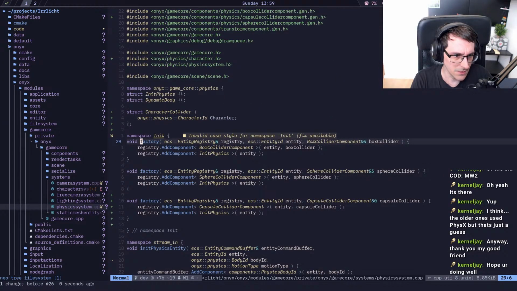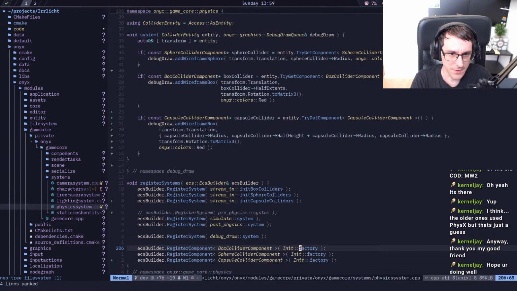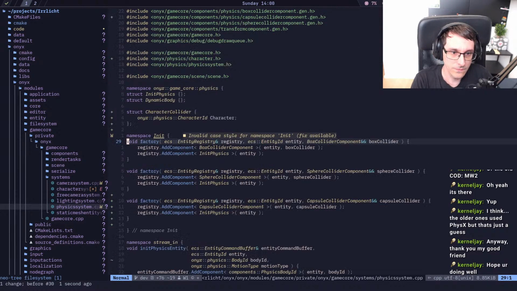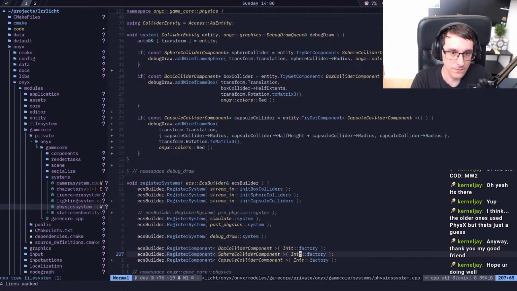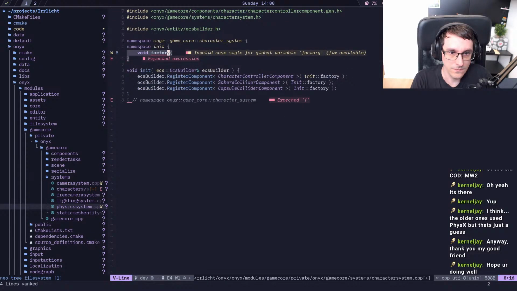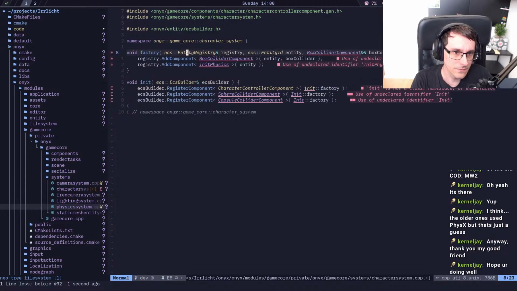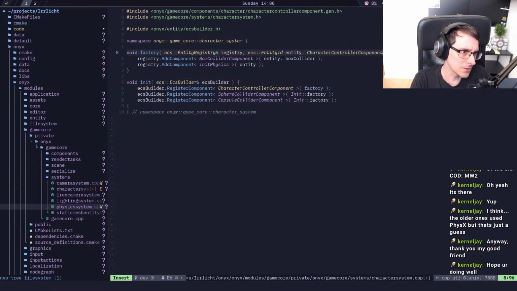Actually, hold on, we might be doing those a little bit different actually. Let's keep that as init. Character controller component.